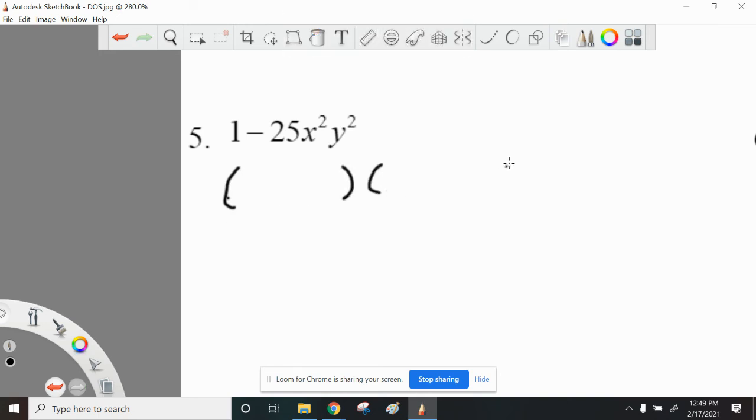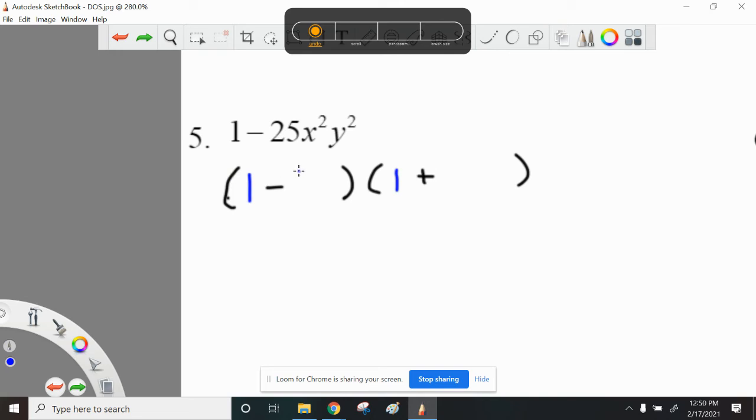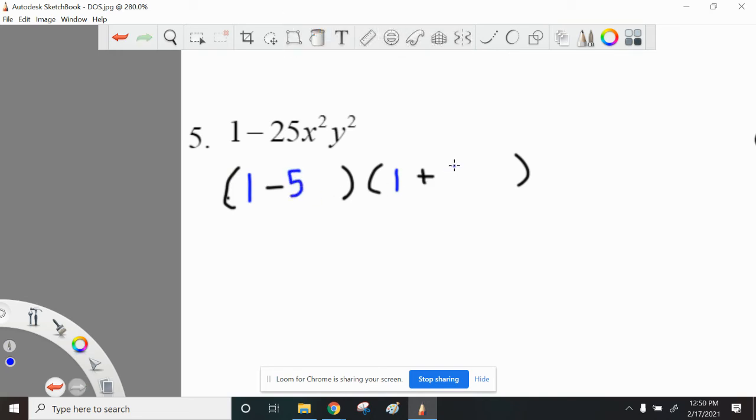Parentheses, parentheses, parentheses, parentheses. One of them's a minus. One of them's a plus. The hardest thing about this question is you have to keep things in order. Okay? And so when you're doing that, you can't just be putting the X's wherever you want and the Y's wherever you want. So first up is 1. It should be 1 and 1. And now we're going to go to the other side of the sign and do a 5. So the 5 should be over on the other side like this.